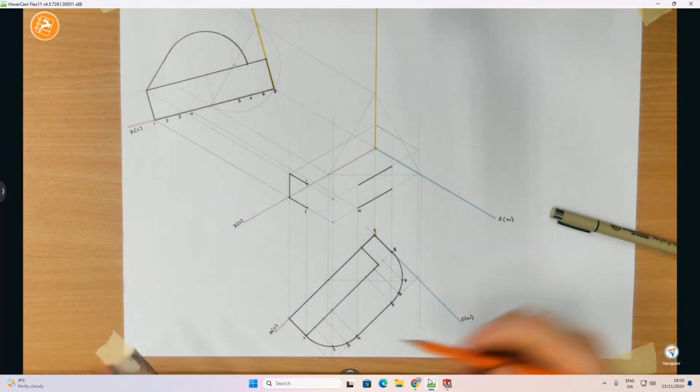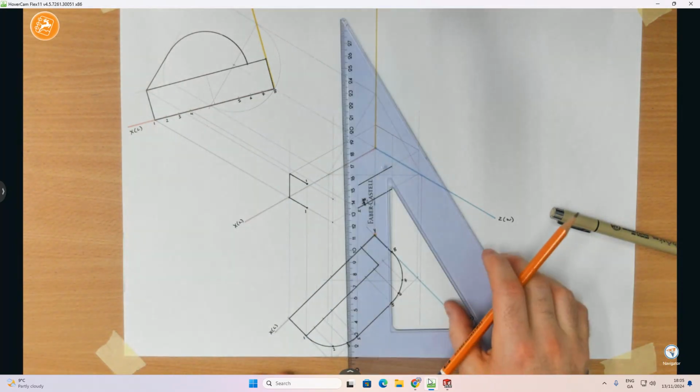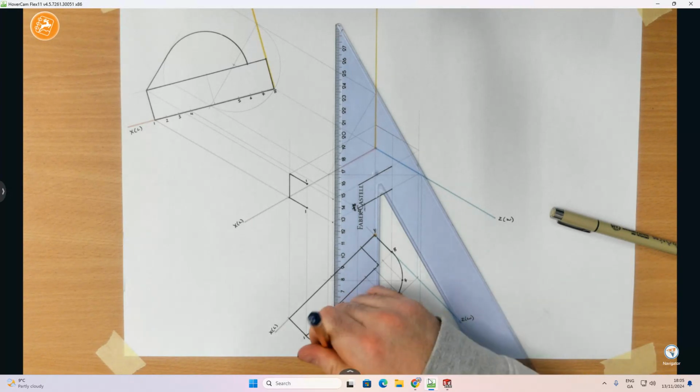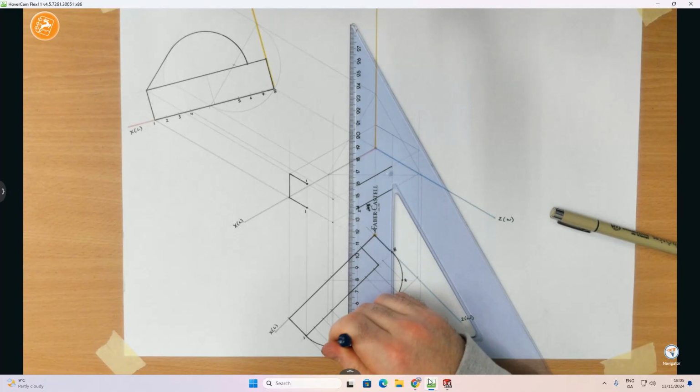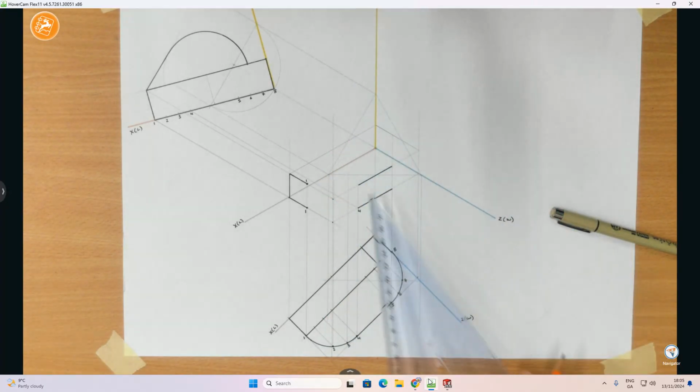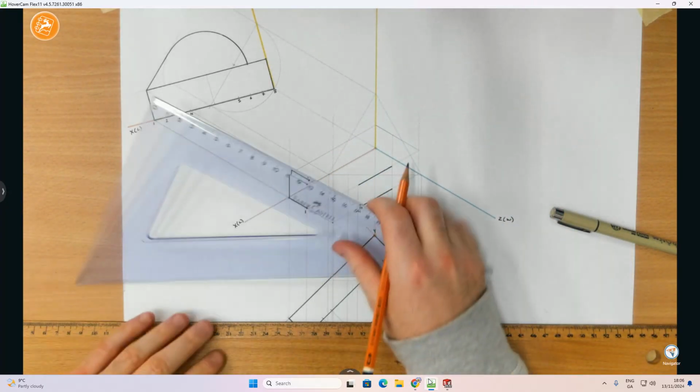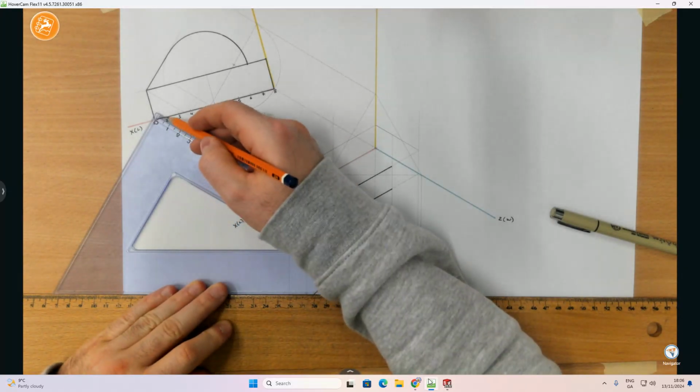Now what I want to do is I want to find 3 and 2. So how do I find them? Well, I need to project 2 up. 2 is going to be up somewhere along that line. And I'm going to project 3 up as well while I'm at it. And it's also going to be somewhere up along that line. Now I have to project them down at 30 degrees. So 2 will come down.